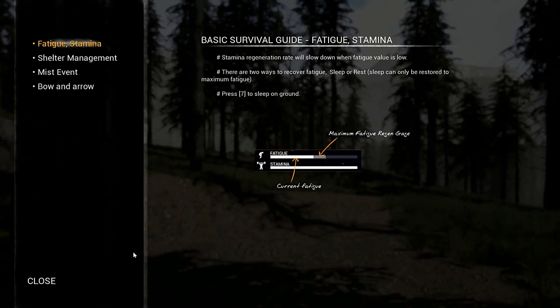Okay, basics are up. I like the tutorials and stuff in the beginning. That's nice. Alright, stamina regeneration will slow down when fatigue value is low. Sleep or rest. I do believe there are sleeping and time passing mechanics as well. Press 7 to sleep on the ground. You know what, Ruddy? You got me right there. That's one of my calls about The Long Dark, is you just can't sleep on the ground. That's a little weird. But alright, that's easy enough.